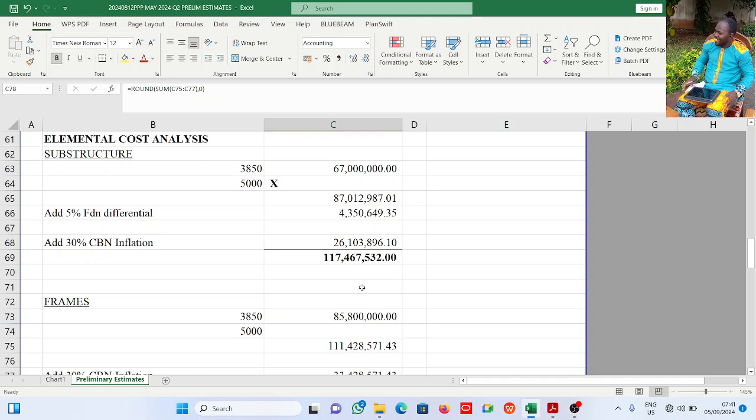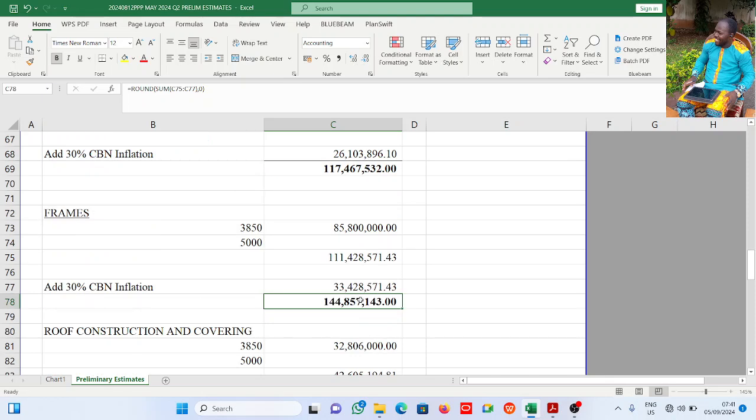of that particular project. And they are always based on limited information because, like in this question, they want to use it for an investment appraisal, to see if it is worth going into or not. Also they help with quick decision making. It helps the client to make a quick financial or budgetary decision. The same thing here with CBN inflation. This gives us the new figure.